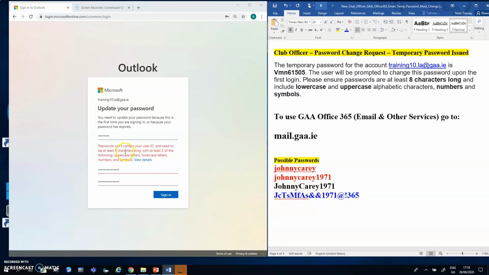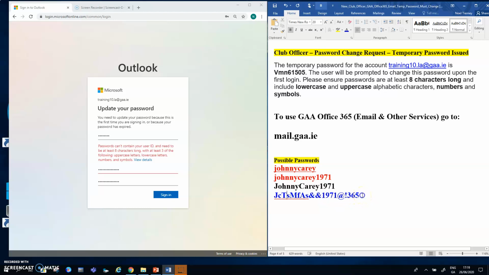Secondly, as per the guidelines here, it now meets all four possible rules or components of the overall rule. It has upper and lowercase characters, it has numbers, and it has other characters such as question marks, exclamation marks, asterisks, currency symbols, other symbols that you can have in a password.